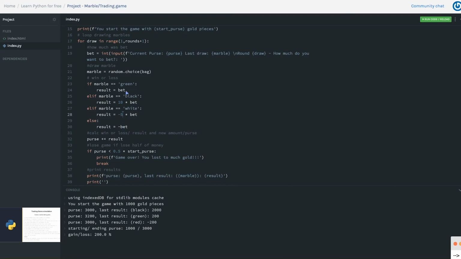Now, one thing you can notice here is that this actually has a feature that makes it a bit like real trading. And that's the fact that if you enter a negative amount into the bet, that means that you make money when you get a losing trade or a losing marble. Now that's a bit interesting, and we could of course lock that away by only allowing positive bets.